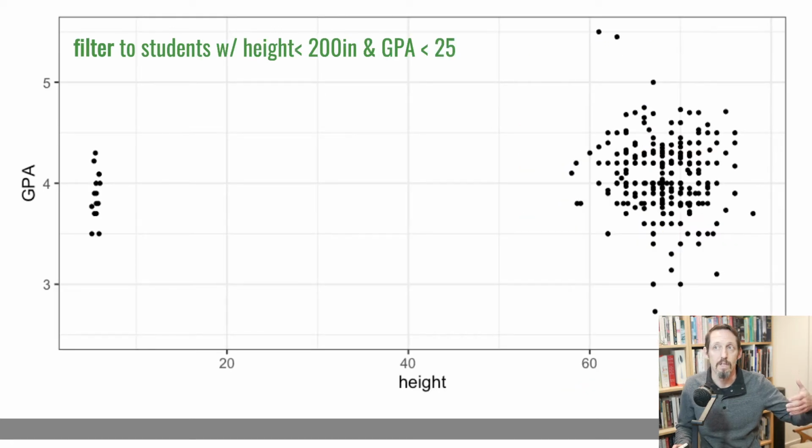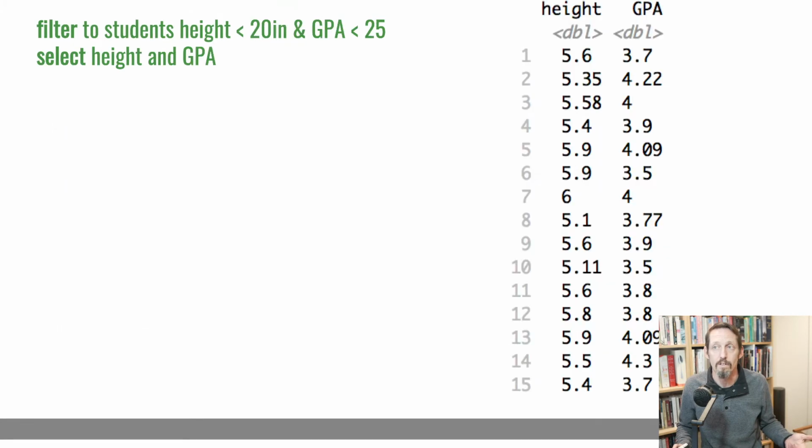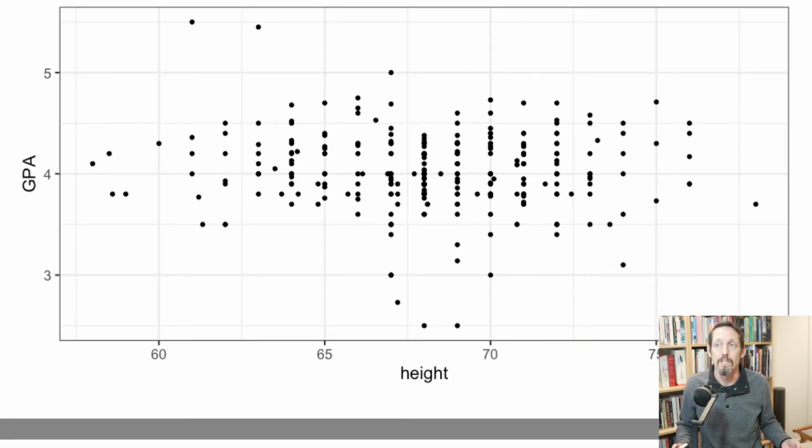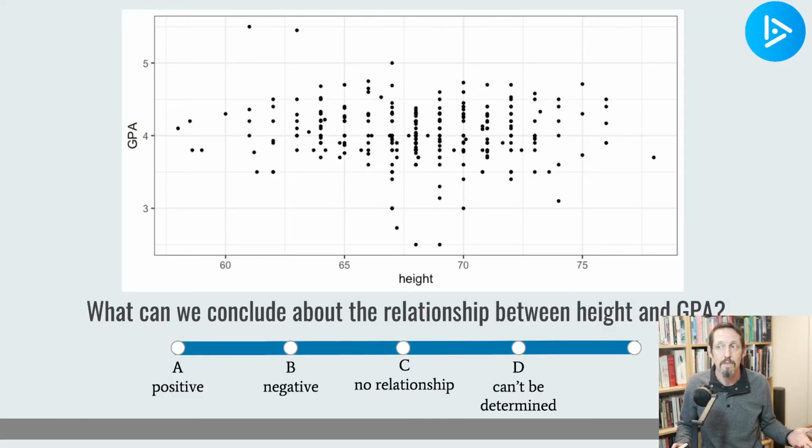Okay, where we had these guys over here, where we had the footers instead of the inchers, so we can get rid of that. And now we get to something which looks like it actually helps us answer a question about height and GPA. We've eliminated ridiculous things. All right, now ask yourselves, at this point, can we conclude anything about a relationship between height and GPA?